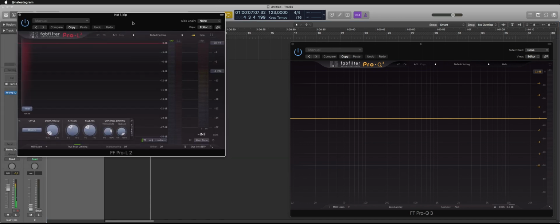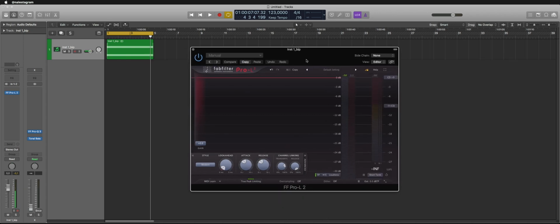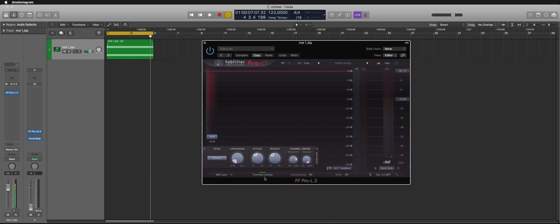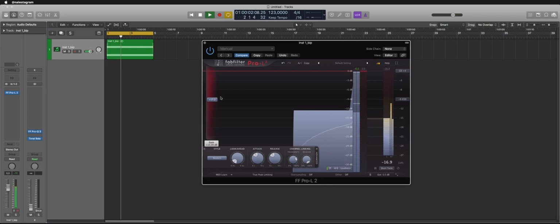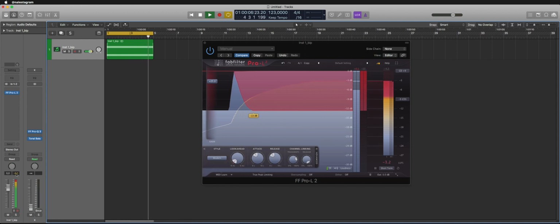Maybe just another thing to clarify is what this true peak is, because sometimes I see that it's confusing to people. What true peak means is that if you have this turned off, your limiter is going to work in a way where it only listens to what's happening with ones and zeros in the digital realm. So it's going to catch your peaks, for example, it stops at 0, so that there's no problem there.